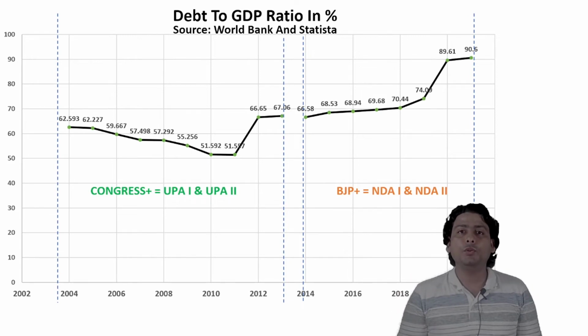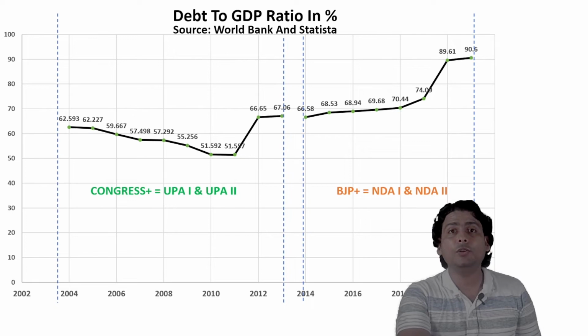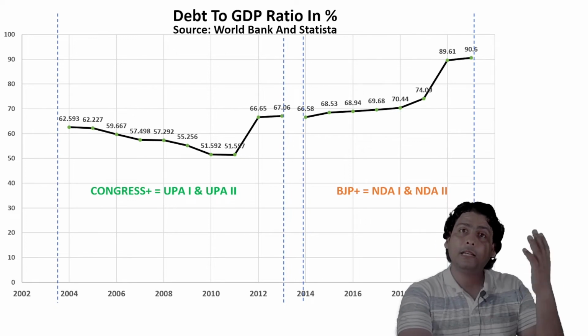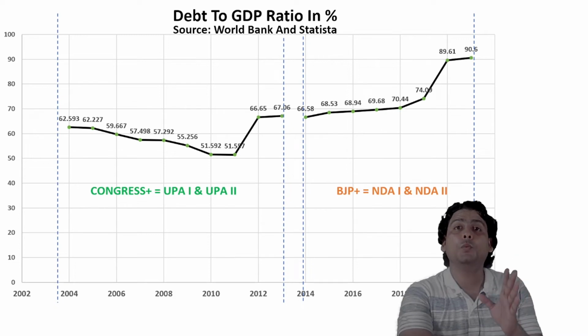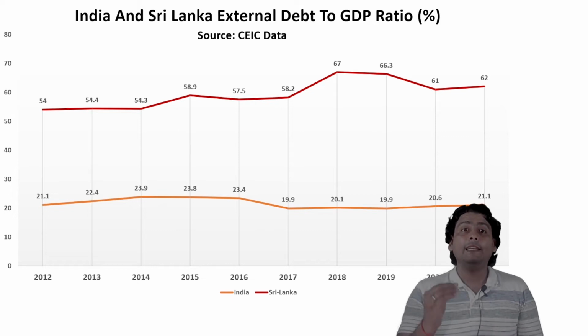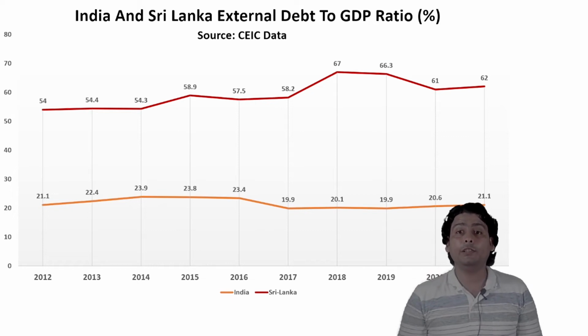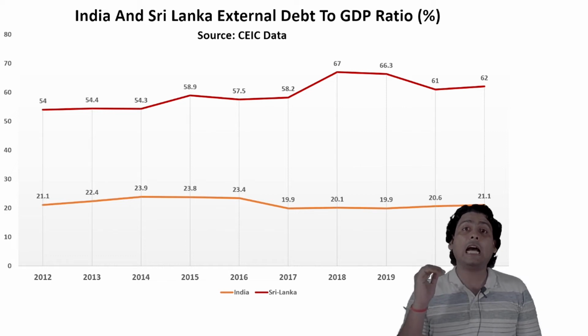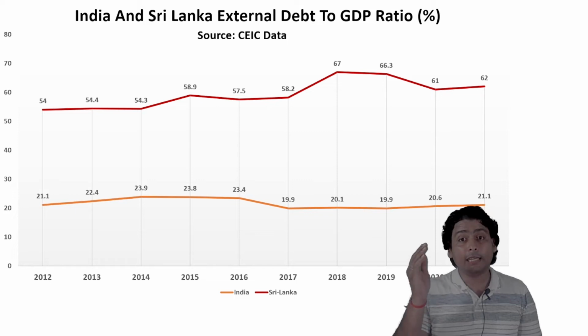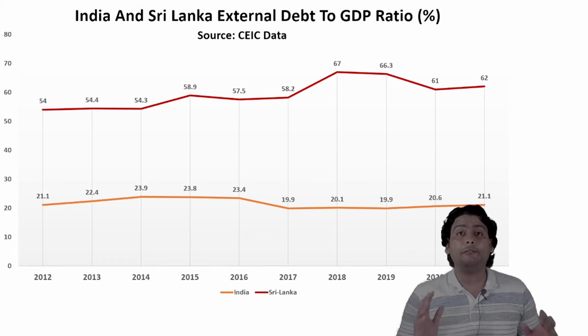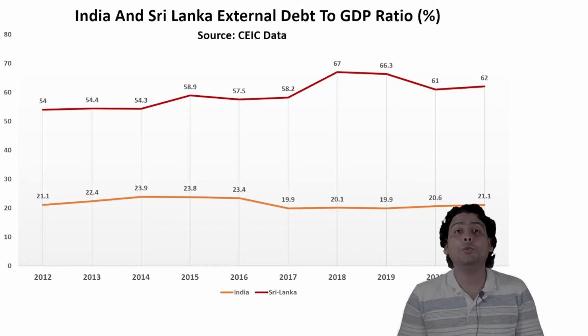So then I went on to analyze the external debt to GDP ratio for our economy as well as the Sri Lankan economy, because I wanted to see what is the difference and why Sri Lanka went into an economic crisis. So here it is. India and Sri Lanka external debt to GDP ratio. It is very clear from the graph that our external debt is up to a level of 20-21%, and the BJP government has somehow decreased this external debt. So definitely Sri Lanka owed more money to external countries and we owe less to external people. This is going to benefit the economy of India.